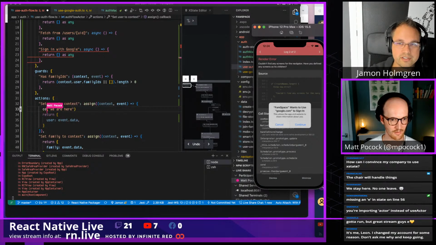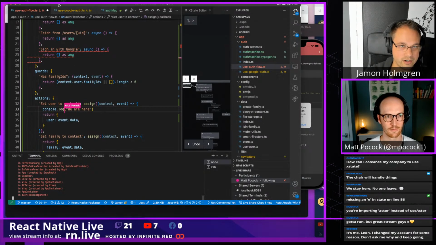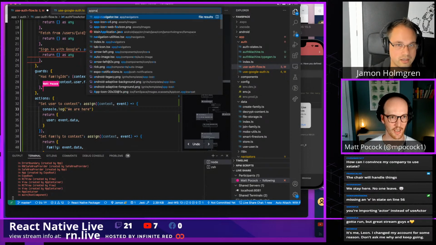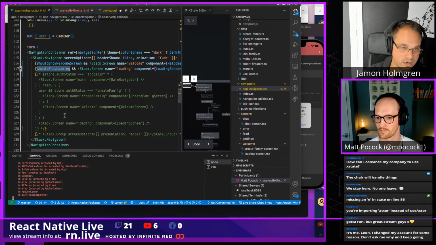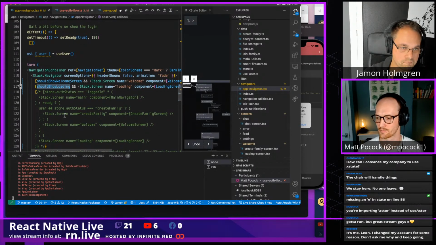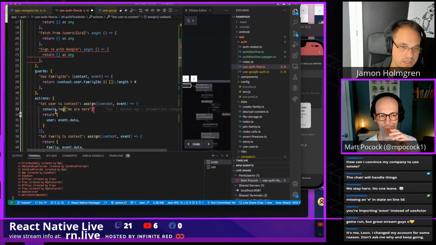Okay. We're in a state where we don't have screens in our navigator is the thing. So in here, neither the welcome screen nor the loading screen are active. So there's something missing. It's not showing up here. So with that said, sorry, you're console logging.